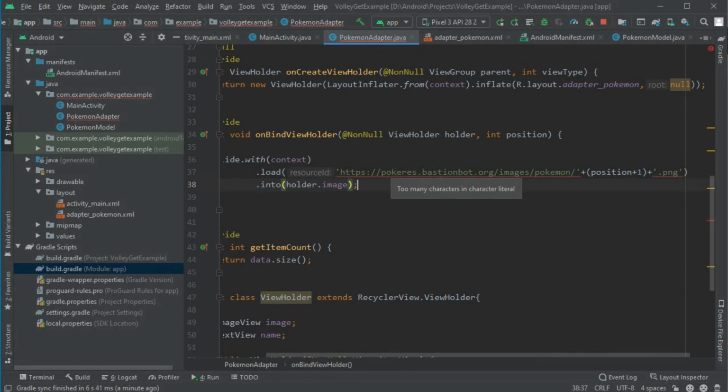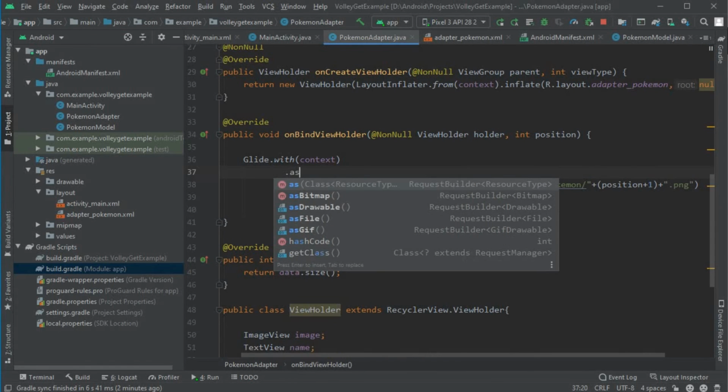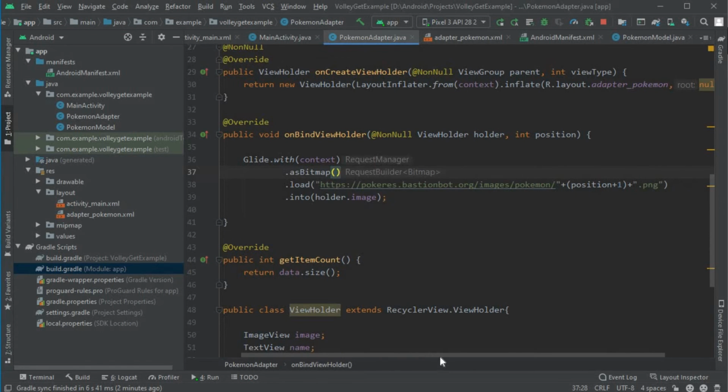Too many characters in character literal, I'm gonna pass it in double quotes.